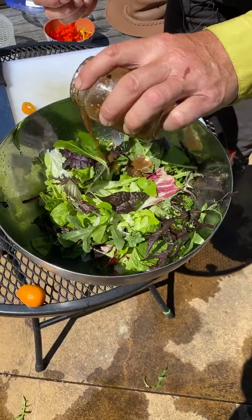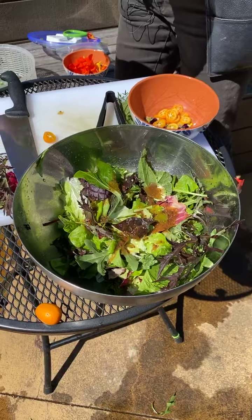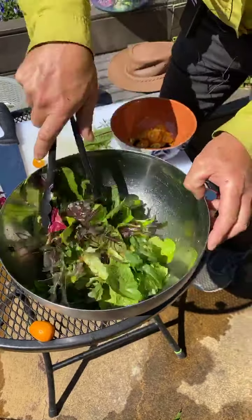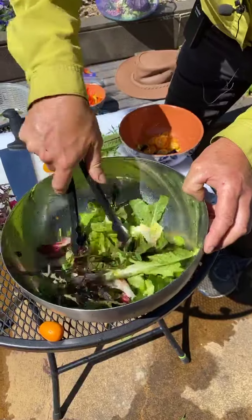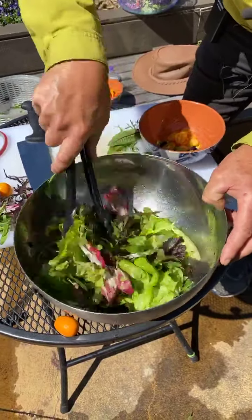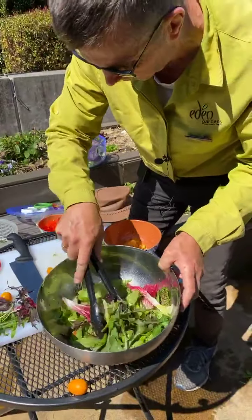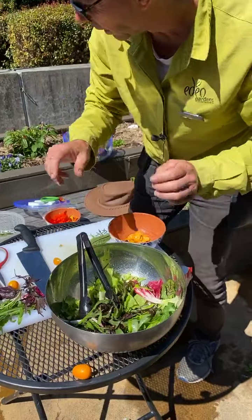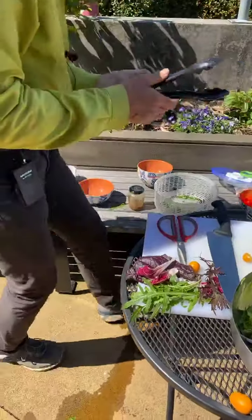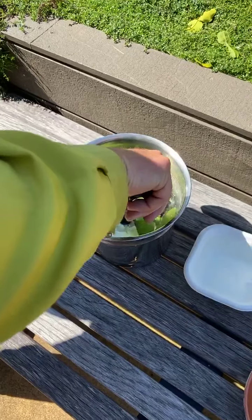Okay, let's get some into there. Let's just start tossing that a bit. Okay, just get it a nice covering. And then just check how these guys are going. Quite good.